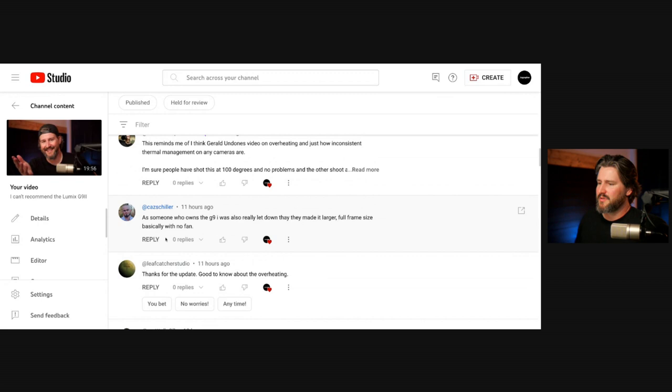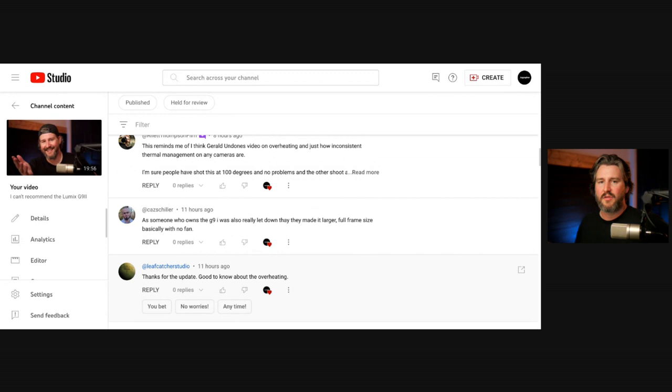As someone who owns the G9, I was also really let down that they made it larger, full frame size, basically with no fan. That is unfortunate. If you're going to take the body style of the S5 Mark II, but then omit the fan, it almost makes you wonder, are they doing that on purpose to save it for a GH7, whatever it might be? Oh, this one has the thermal management. This one is the better video one. Of course, it costs more and we remove those features from the G9 Mark II.